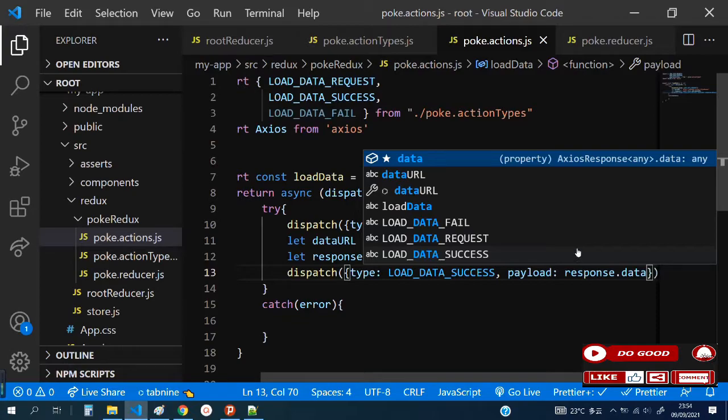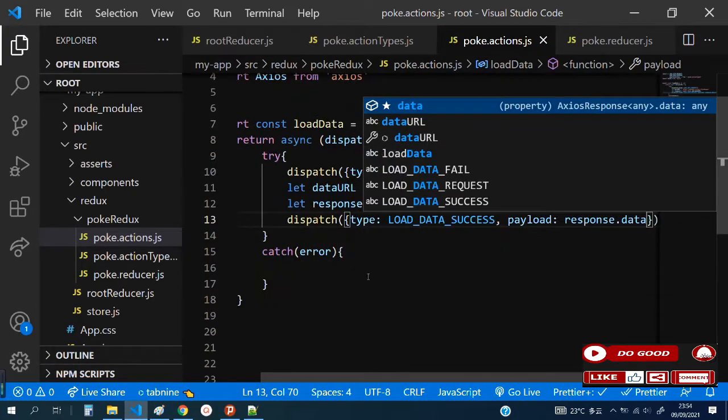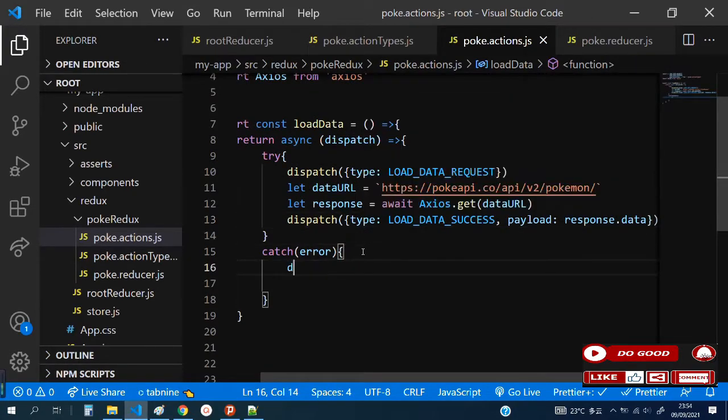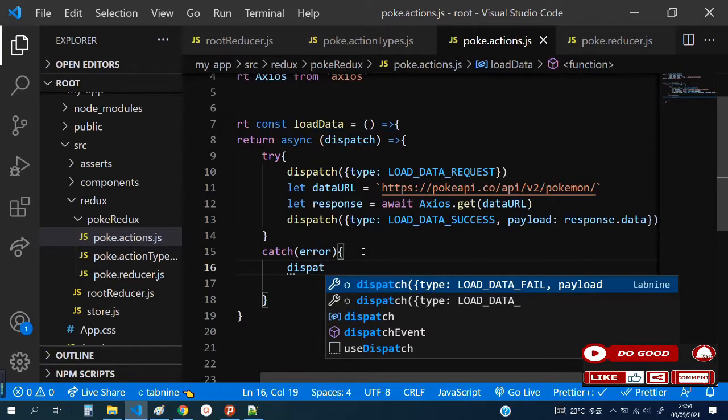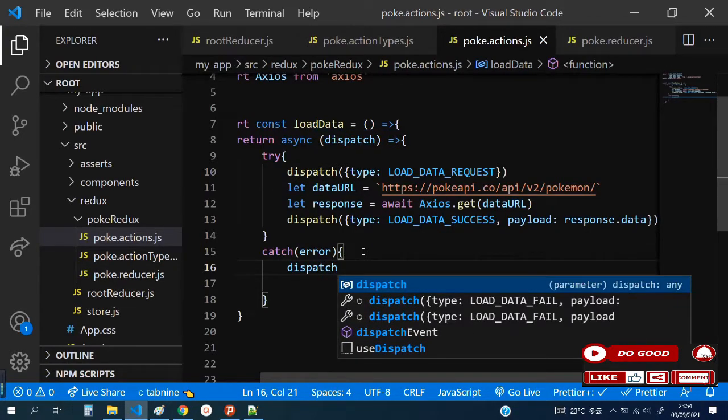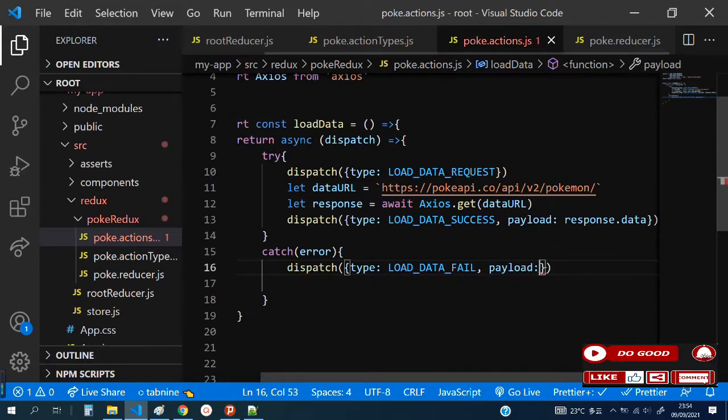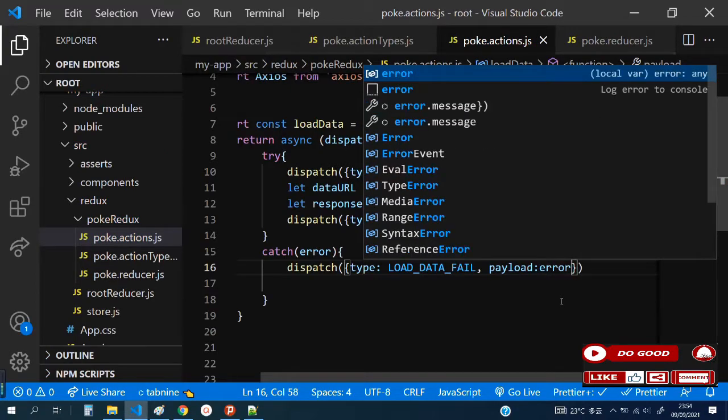Okay, so that is that. When it fails, then dispatch a type load data failure with a payload error. So that is that.